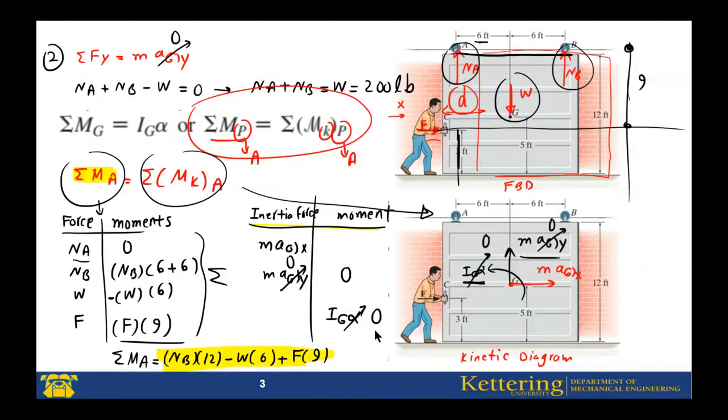That means MAGX about the point A will be, this is the force, this is the distance. This distance, from here to here is 5, this is 12, this distance will be 7. And what is the moment, look? R multiplied by F. You will open this one, or your thumb is outward of this plane, is positive. This will be MAGX multiplied by 7.